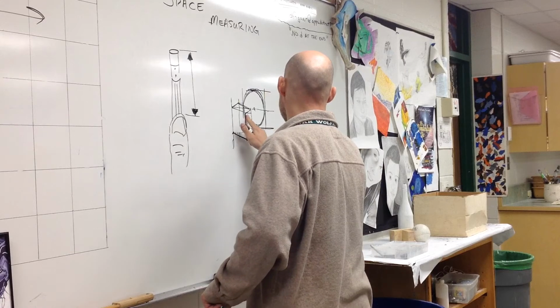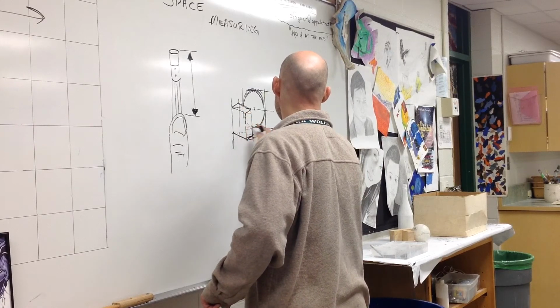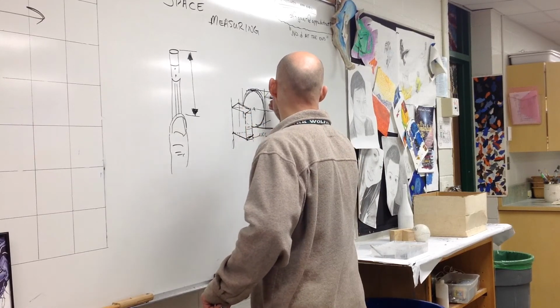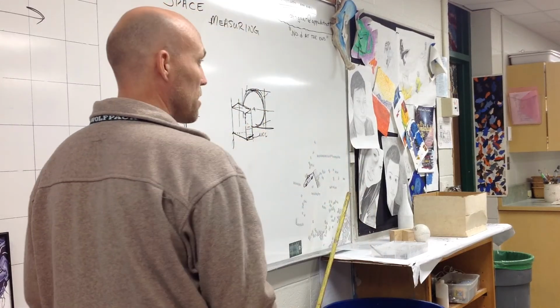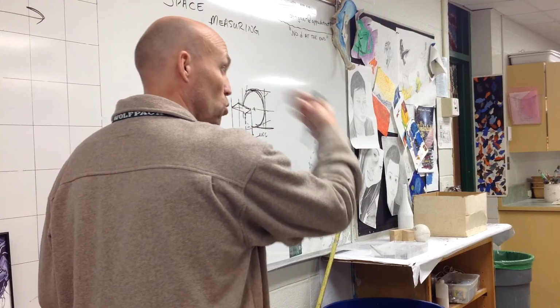Oh yeah, these aren't things I need, right? But I used it to find it. Look at this negative space. Look at that negative space. Are they equal? Does my shape look pretty good? And that's my softball behind. I'm going to keep doing that over and over and over.